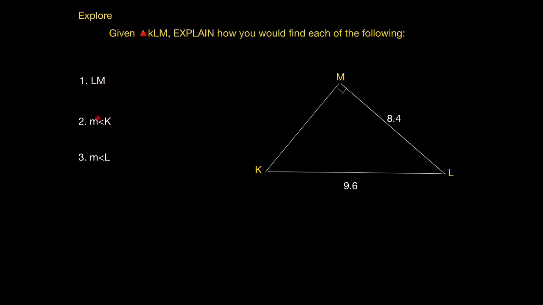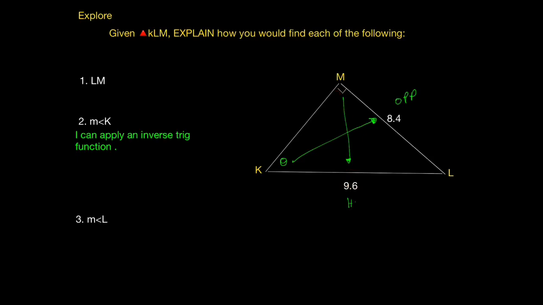still appealing. So for measurement of angle K, I can see that I have two lengths, which means I can apply a trig inverse function to solve for K. So let me write that down. Now, specifically, let me label K as theta. So if I use theta as my angle of reference, I know that this side is going to be my opposite side. And then the length that's across 90 degrees, that's going to be the hypotenuse. So then this part is going to be my hypotenuse.